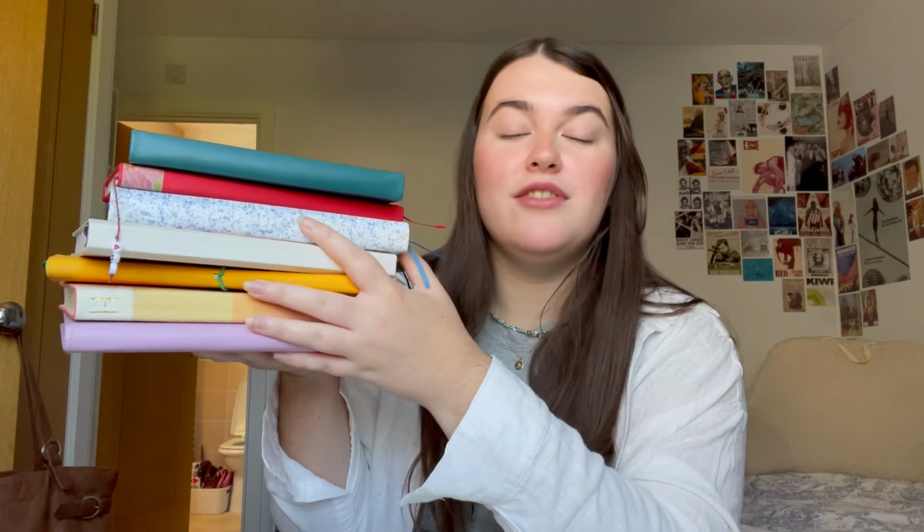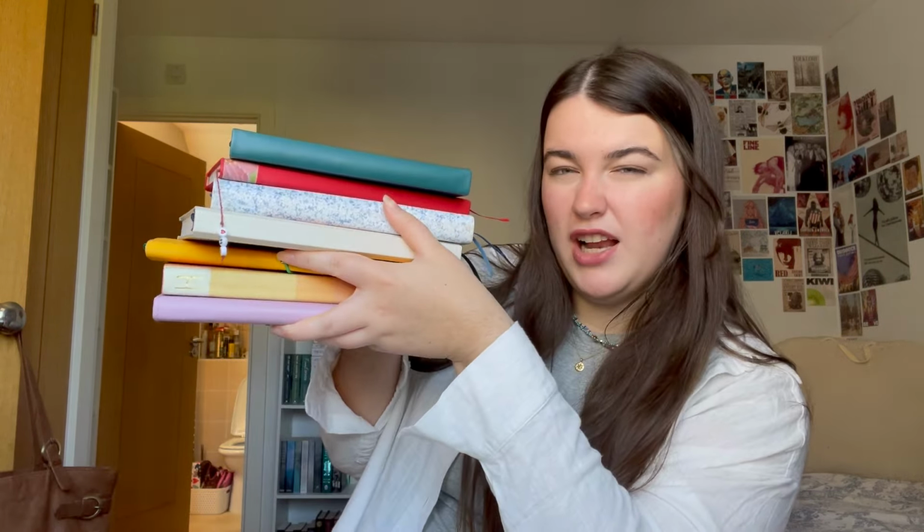Okay, so that is going to be all the journals I have. As you can see, I have gotten through a decent amount. I definitely am more consistent with it now than I have ever been in my life, which is great. I love doing it. The only thing that I wish I did more was probably write in my red journal, because that is the hardest thing to be consistent about. It feels like such a big task to sit down and write, but then when you do it, it's fine. So yeah, I need to get into that more, but overall I love the setup I have.